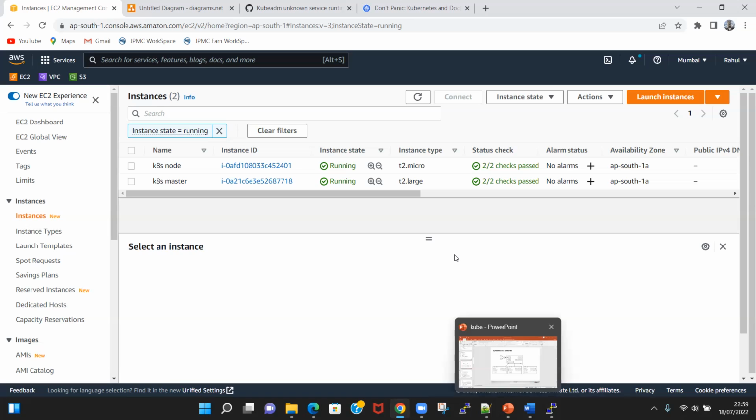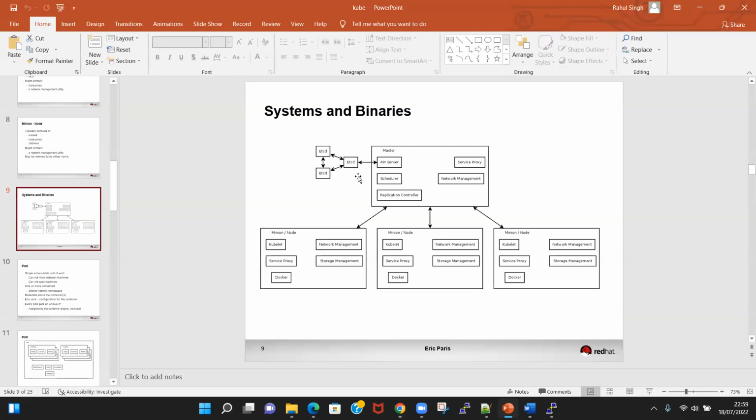Okay, fine. So now as our cluster is ready, we'll discuss a few things. Now we can discuss the concepts, how exactly they work, and how we can play around with them. So all those things we are going to discuss. So the very first thing: master and minion nodes are there, right? I told you that there are a few processes running on the master and on the worker node, right?